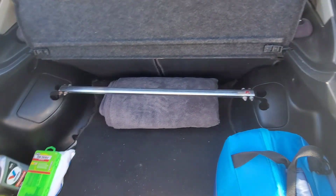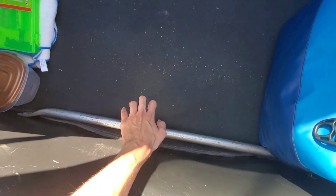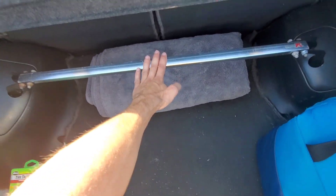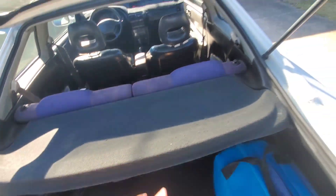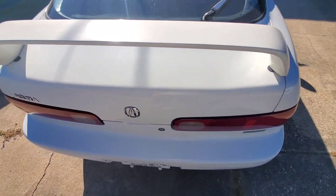Coming back here — super clean, nothing crazy, all the plastic still in here. And then you come down here and notice the rear trunk brace as well. This guy really wanted his car braced with OEM Type R parts, and sure enough he bought them and installed them. This is a genuine Type R part — it's in a little bit rough condition, but paired with the front bar and this bar, I've seen them go for around $700. The only bad thing about the trunk is I have to pretty much slam it to get it to close, but that's something I could easily fix.